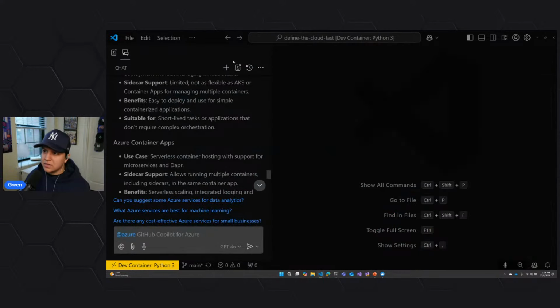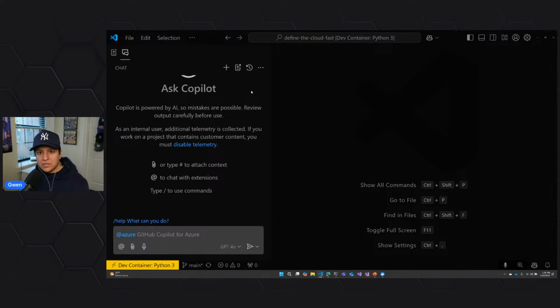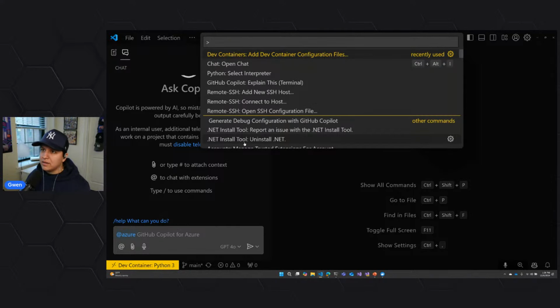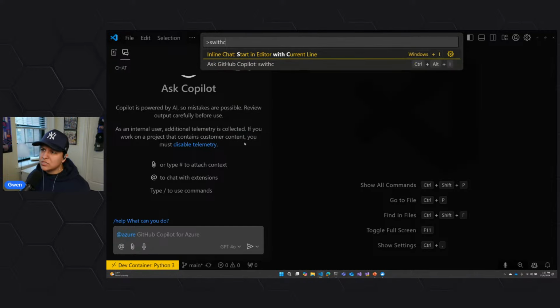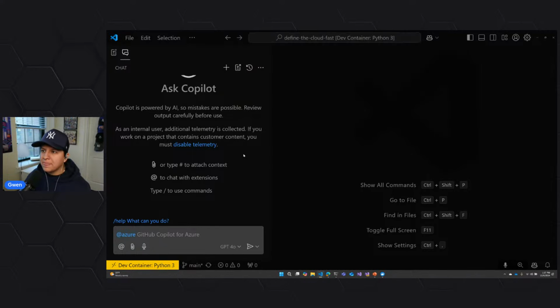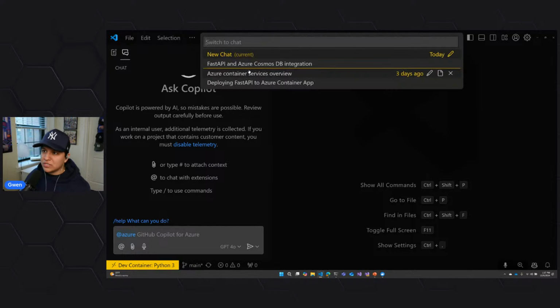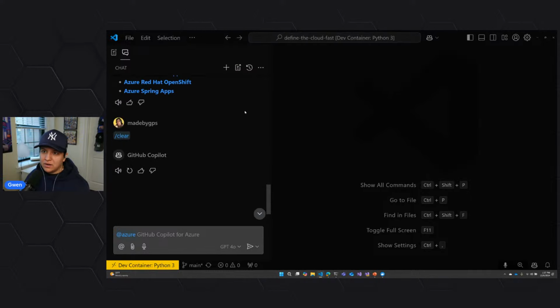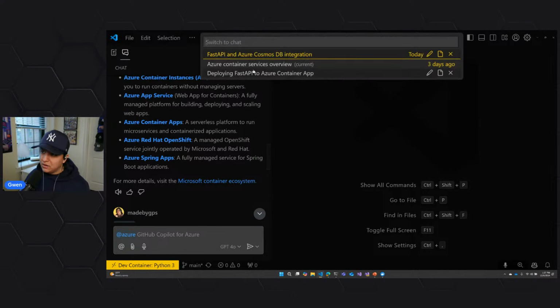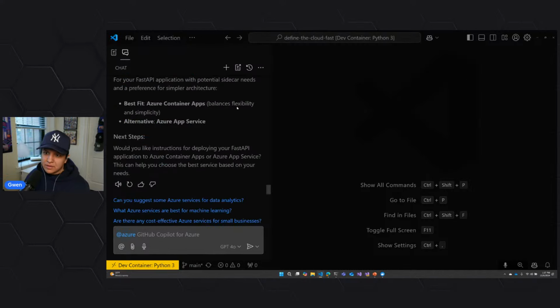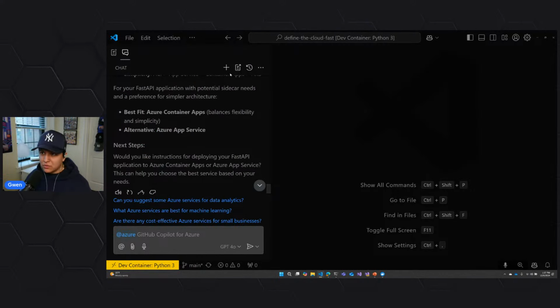So what I'm going to do is close this, and then I'm going to start a new chat. Also, you can have multiple chats, and when you add a chat, the old one doesn't disappear. If you go into the command palette, I think you type in switch chat. No, wait, hold on. This little icon here says show chats, and you can switch between the chats that you have, right? For example, over here, I have the other chat. Oh, today here. Here is that chat. And then if I go to another one and ask something else, I can switch back and forth, right?